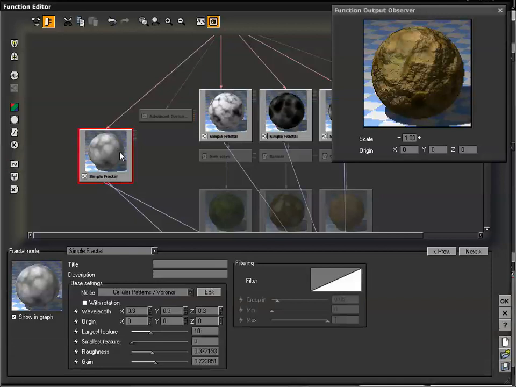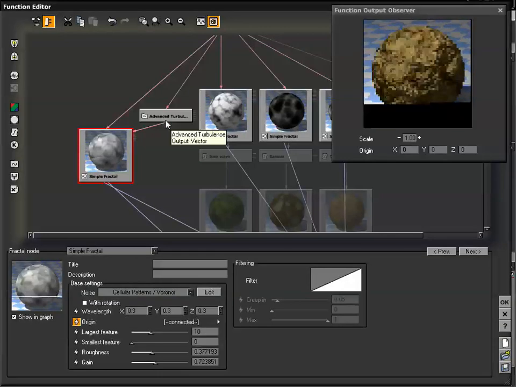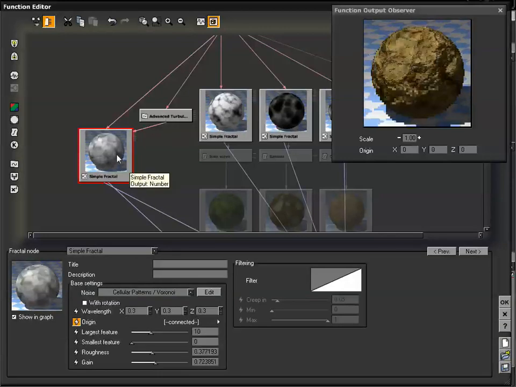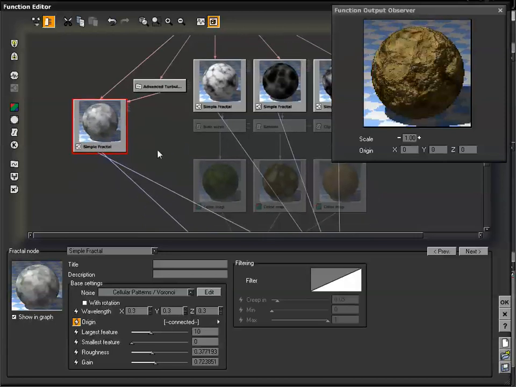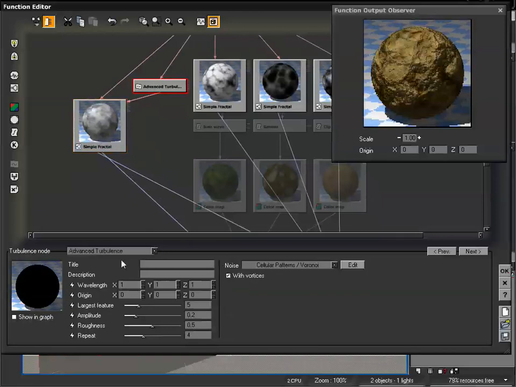And what we want to do is connect our origin directly to this turbulence. So our second node that we have, or our second connecting line, is going to be our origin. And if we leave the mouse over it, it will show up and highlight, so we make sure we have the correct one. We just hold that down and connect that directly to our turbulence. Now we can see that showing up within our turbulent in our actual fractal, and we can see that overall turbulent effect, and it's pretty neat looking.